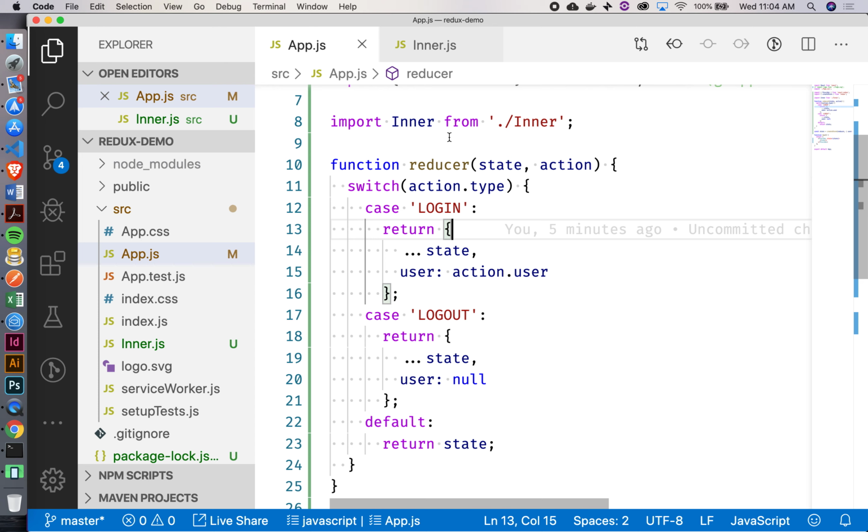Global state. Will this work the same way on Gatsby or Next.js? That's a good question. I'm not sure. In terms of Gatsby, I think you would need to wrap your app.